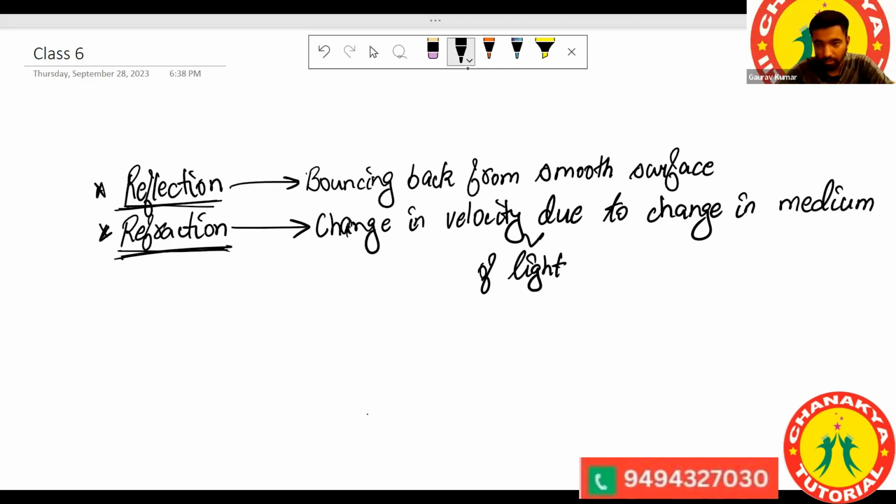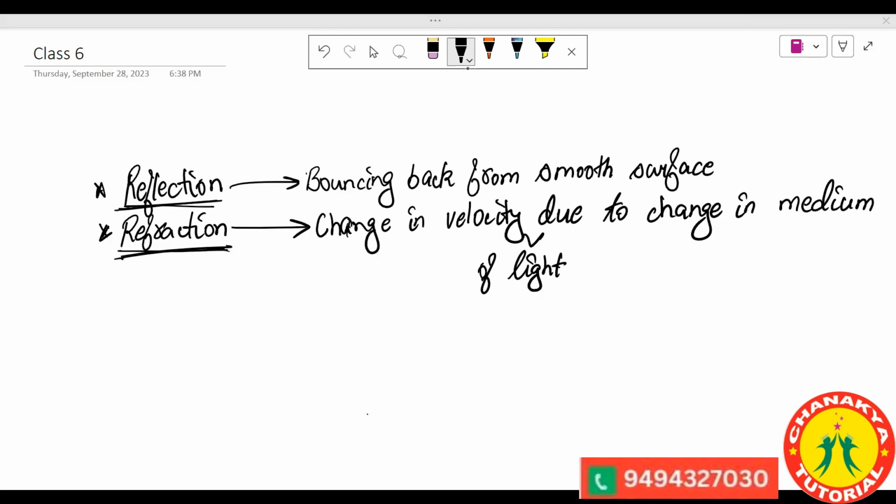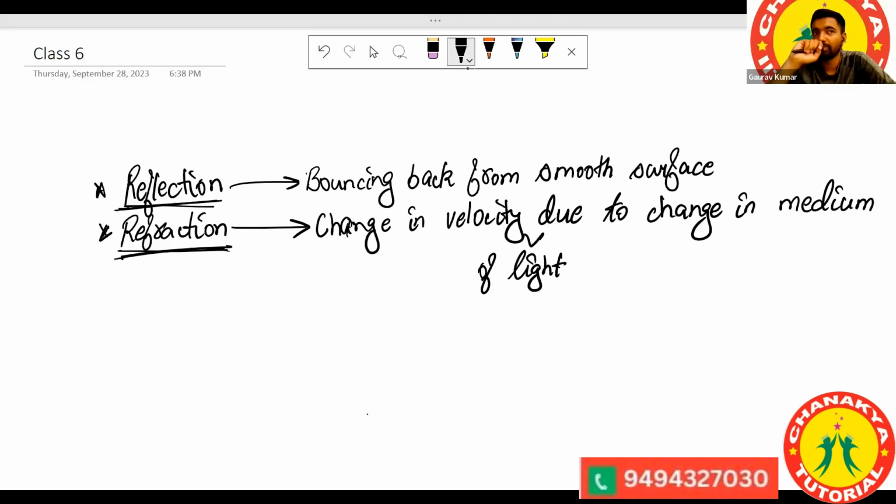So I don't think there is anything related to refraction, but I will give you a glimpse. Like Rohit was asking how these natural phenomena are happening. There is blue light, why the sky appears blue, and why the sky appears orange. Sir, is it because the light gets scattered throughout the atmosphere? Yes, light gets scattered.